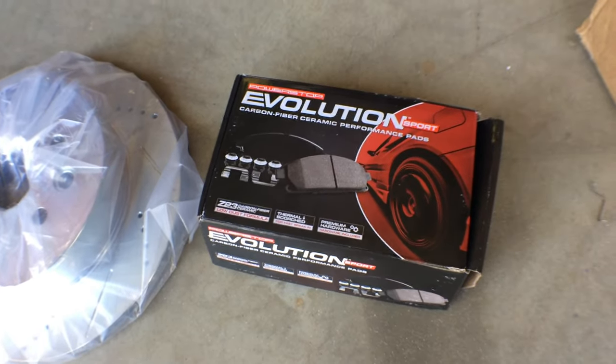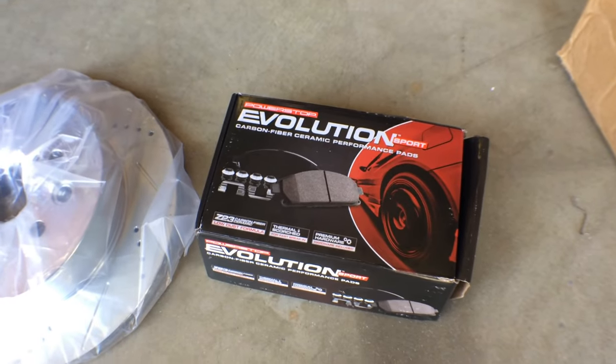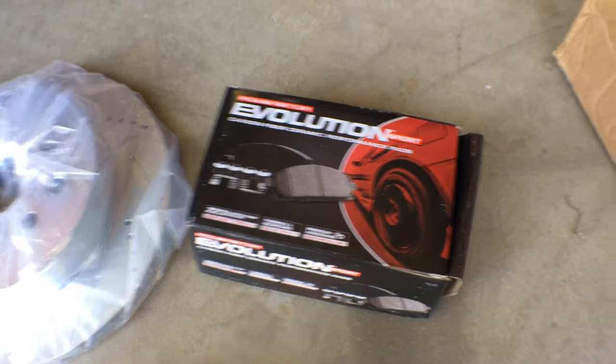The Power Stop Evolution carbon fiber ceramic performance pads. Comes with everything you need. Comes with all the hardware, the grease, the clips, everything. This is an awesome little kit.